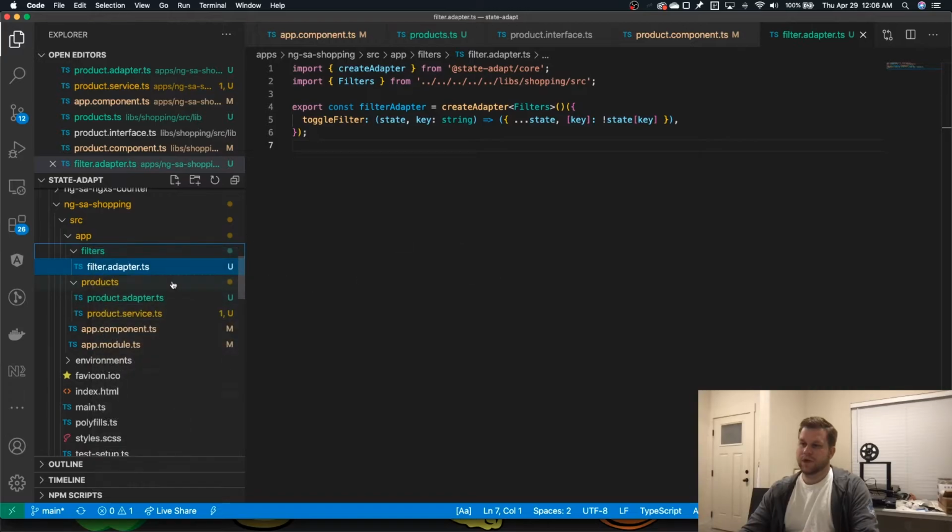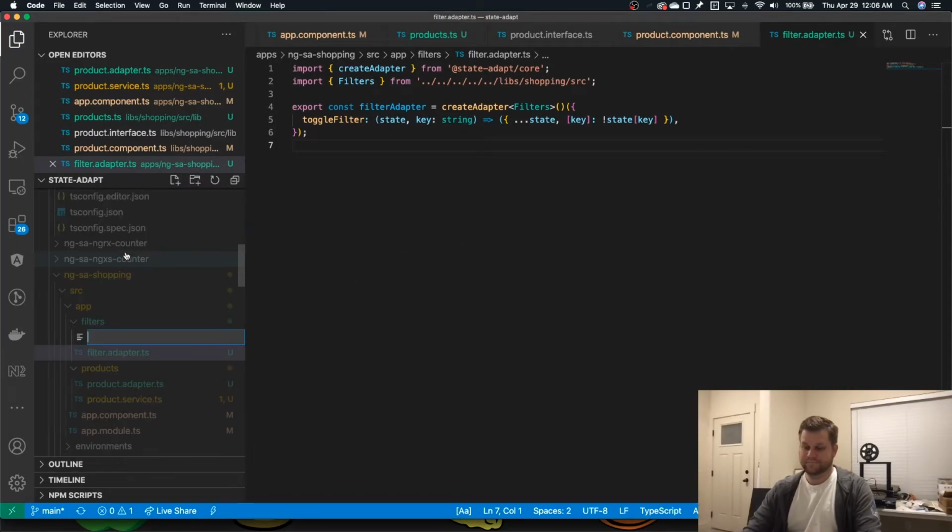Now we'll create some filter. Should I call it store or service? I don't actually know what I should do. The reason I didn't even think to call the other one store is because it had 2 stores in it, technically 2 mini stores.